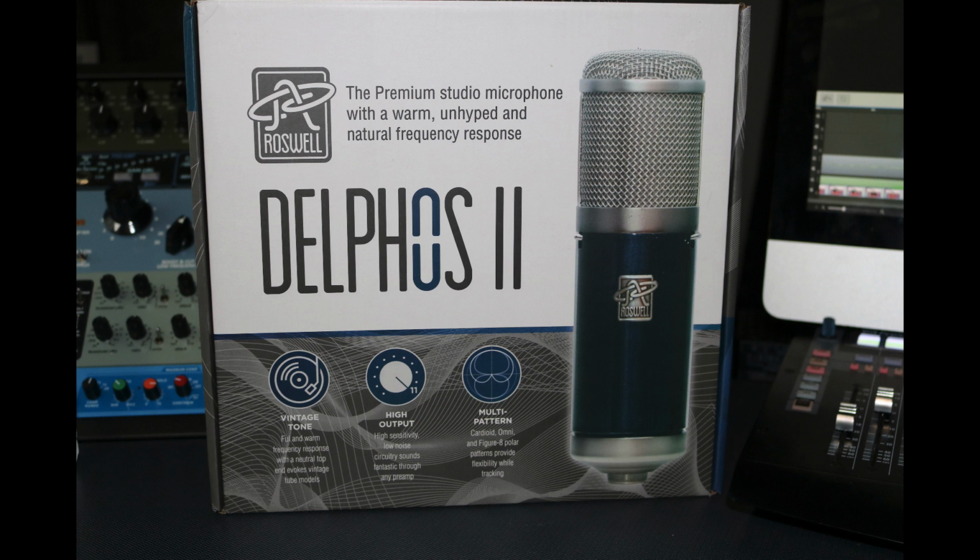So the high output, now let's talk about that. The high output of this microphone means that it has a high sensitivity, which means that you don't have to use as much gain from your mic pre. The signal coming out of this microphone is going to be hotter than most microphones, and what that allows is for you to use less gain on your mic pre. What that does for you is allows you to get more tone from the mic than from the pre.